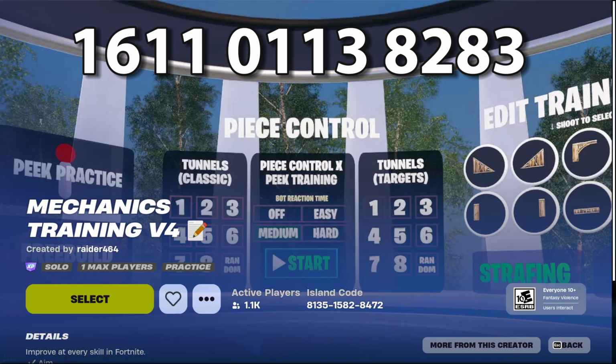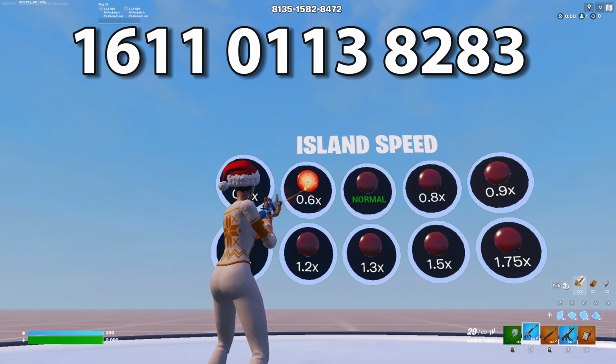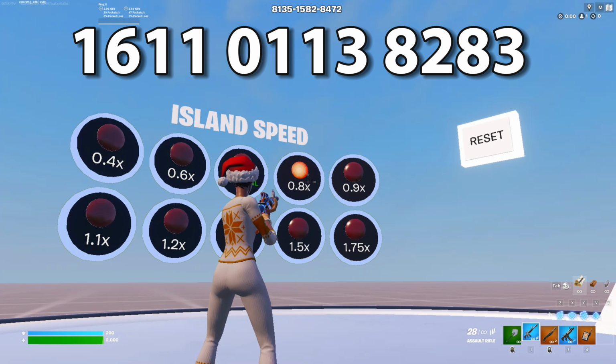So this map is like a slow motion free build thing, so you can just practice on your crosshair going in slow motion, and so you can get your muscle memory. And I'm gonna show y'all some gameplay. So the best settings is 6x or 8x. In this video, I will be using 8x.